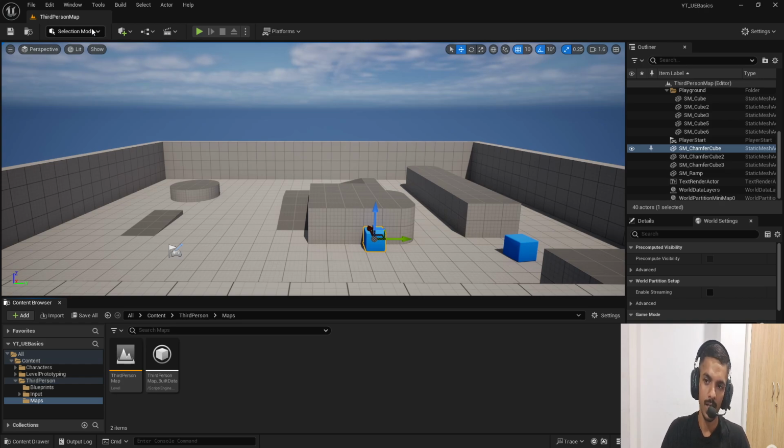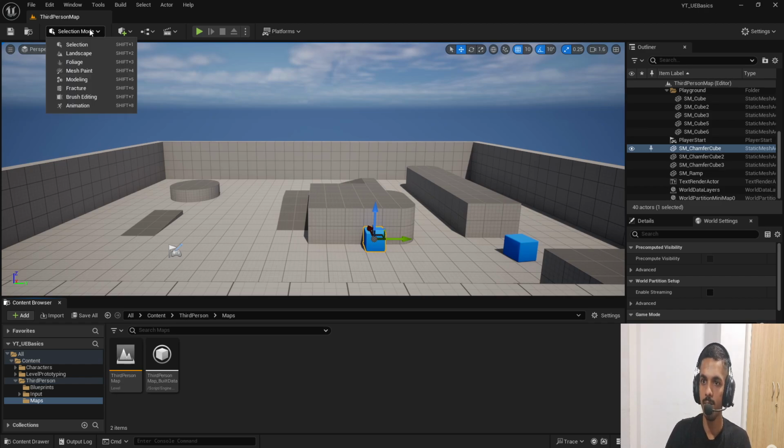Okay, and the modes panel. This is a very important panel, a very important tab in the Unreal Engine, where it will contain a lot of different modes. We can have the selection mode, we can have the landscape mode. I think totally, okay, 8 options are there, 8 different modes. So I will just give the overview of this. Later we will talk about each and every mode, and we will start our workflow with those things.